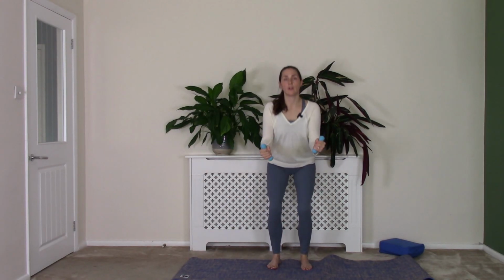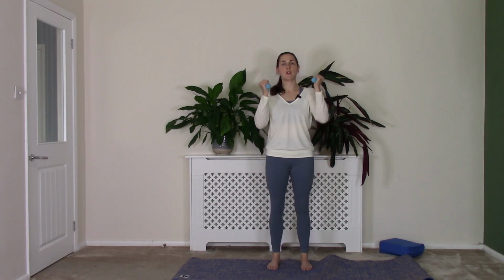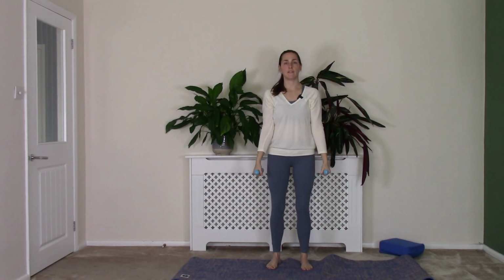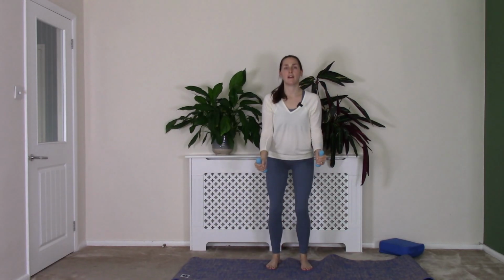Beautiful. Good. Now on this next one, we're going to add a combined movement. So we're going to come up, bend the elbow, reach to the ceiling together and down. Good. Drop down, extend. Bend the elbow, reach up with those toes as well, down and lower. Good. Drop down, lift up. Bend the elbow, reach up onto those toes and down. Drop down, lift up. Bend the elbow, reach together up to the ceiling and down. Good. Dropping down. Lovely. Bend the elbow, reach to the ceiling up on those toes and down. Drop down, up.